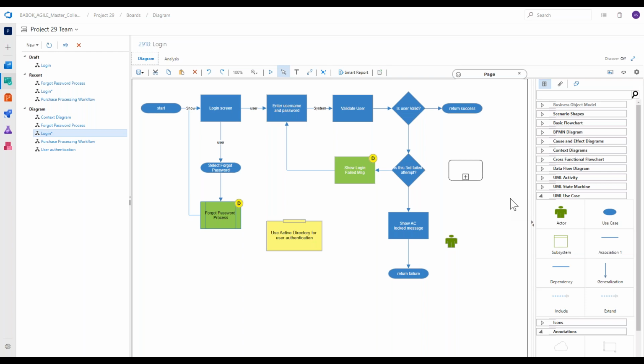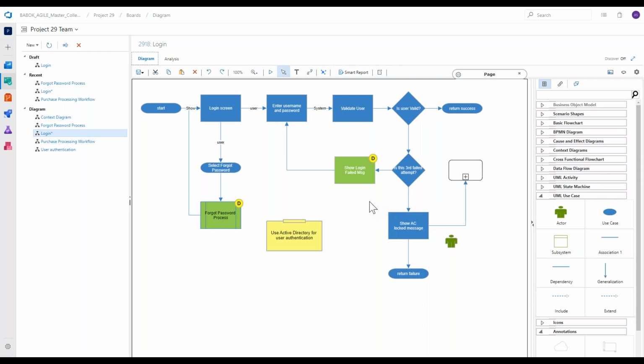Here's a good question. What happens to the requirement links when the flow changes? That's a really good question. So if I've added a couple of shapes in here, it doesn't matter, right? And even if I link this to that, it still doesn't matter.